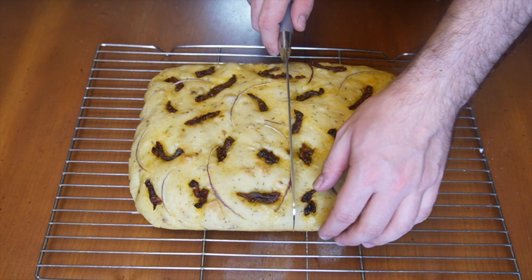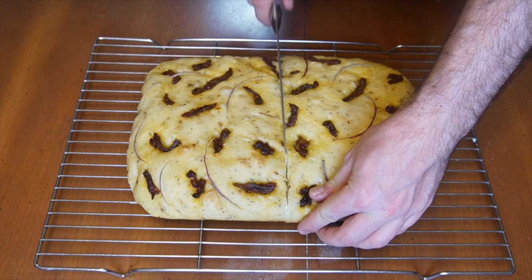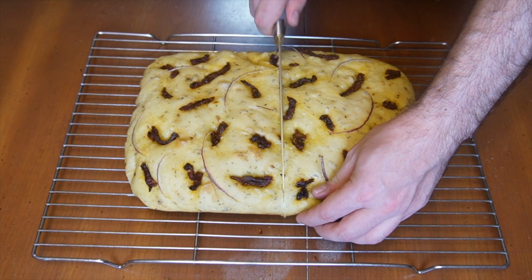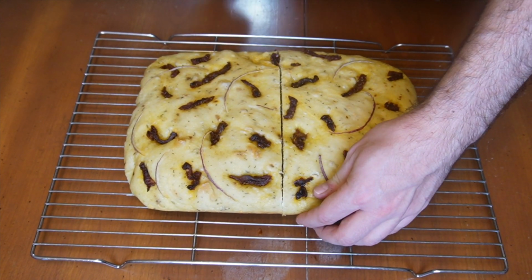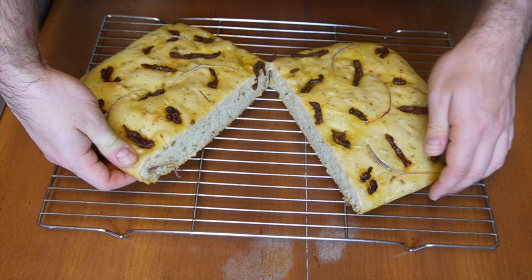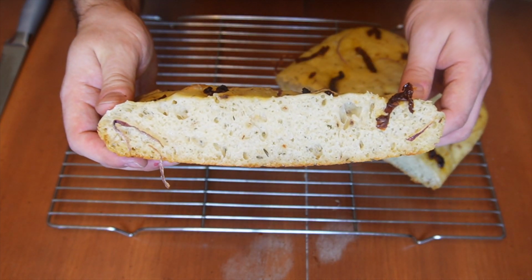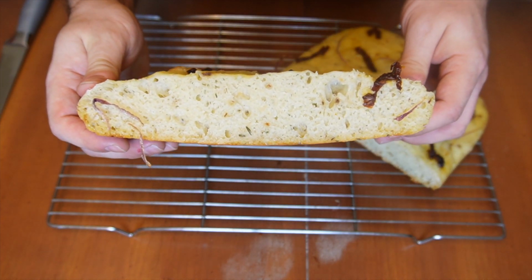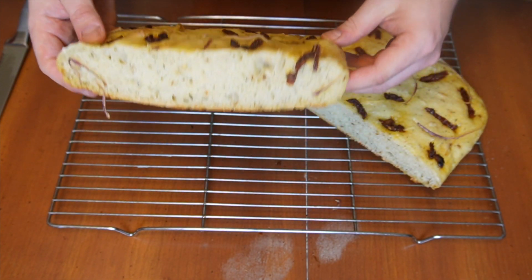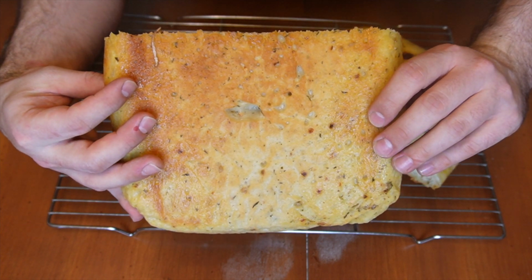So now that the bread has had a chance to cool down a bit, let's cut into it and see how it looks on the inside. With a serrated knife, it cuts super easy. Just make sure I get all the way through. And when I open it up, we can see we got a really nice bread consistency here. There's nice bubbles throughout, lots of good different shapes and sizes of bubbles, which is what you want. That beautiful golden color on the top and the bottom. So this turned out great.